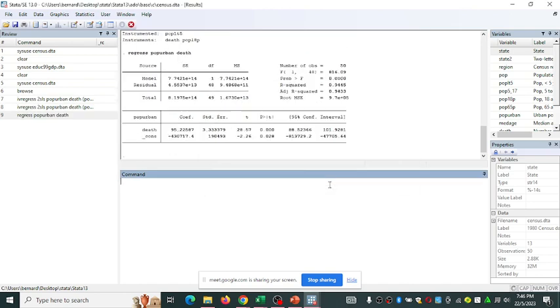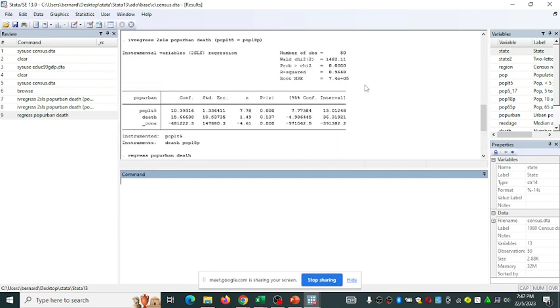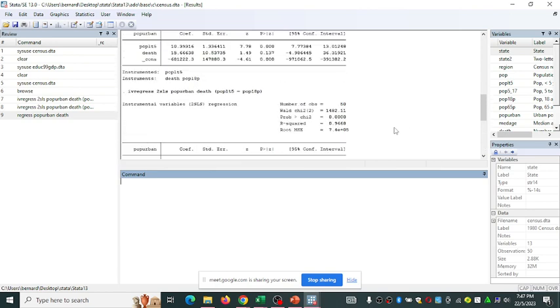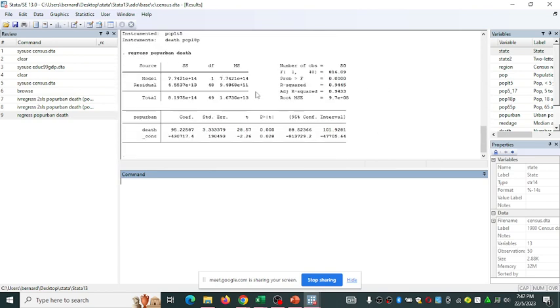So I want you to tell me what is the difference between this normal regression analysis, the R squared, the points that are explained by our model here, and this one here. Which one is more accurate? Is it the IV or normal regression analysis?